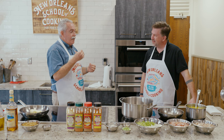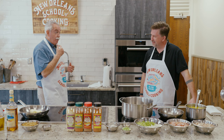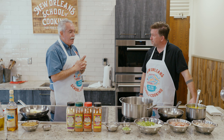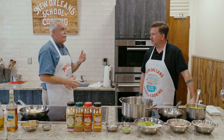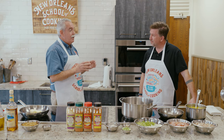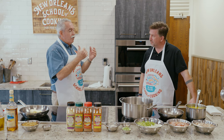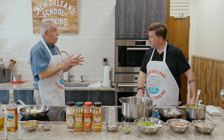Now, when you get a little older, someday we may be taking our meals through a straw, but right now I've got chompers. I want to feel a texture on my palate, right? When you go to someone's house and they serve you leftovers, and there's nothing wrong with that, somehow the back of your brain senses that this is not the first time that's been on the table, because the natural texture is long gone, all right? So when you serve people leftovers, just before you serve them, you throw in some fresh bit of texture, maybe some more vegetables. Today we're making a chicken andouille gumbo, maybe tomorrow we put in some oysters or some mud bugs, crawfish, all right?